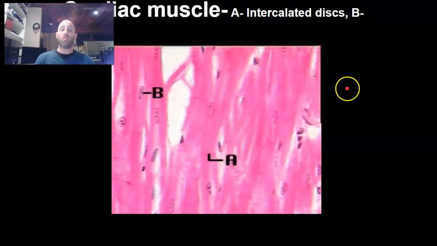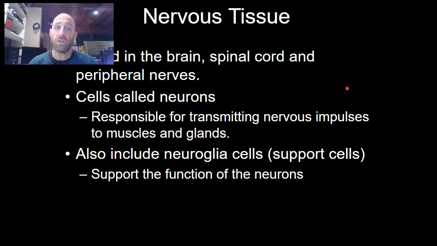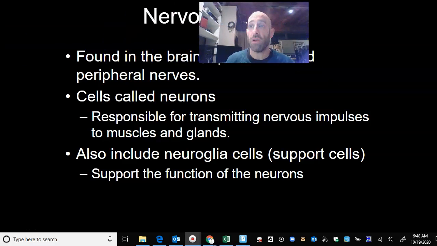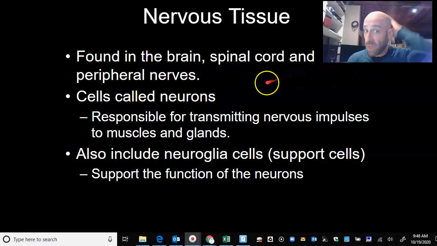And now we're going to finish up with the nervous tissue. Nervous tissue, there's a lot to say about it, but for today we're just going to go with the very basics. This is going to be found in your brain, spinal cord, and your peripheral nerves. Your peripheral nerves leave your spinal cord and go out to your body. The main cell involved in this type of tissue is called a neuron. So a neuron is going to be the cell which makes up your nervous tissue, but it's not the only type of cell. There's a secondary type of cell called neuroglial cells, and we're going to talk more about those later. But neuroglial cells are also very important.